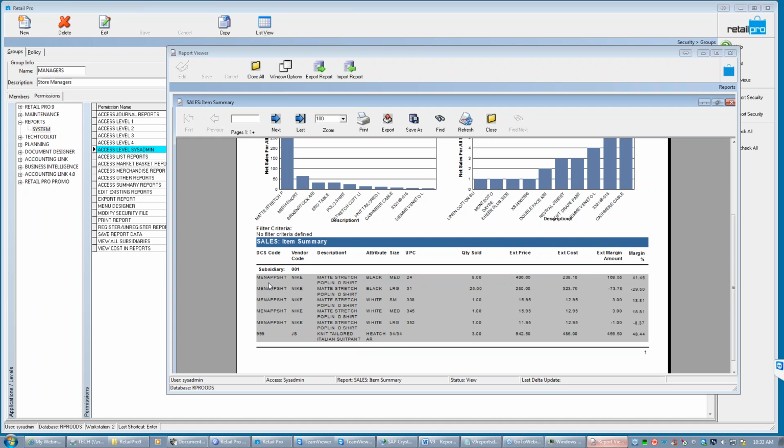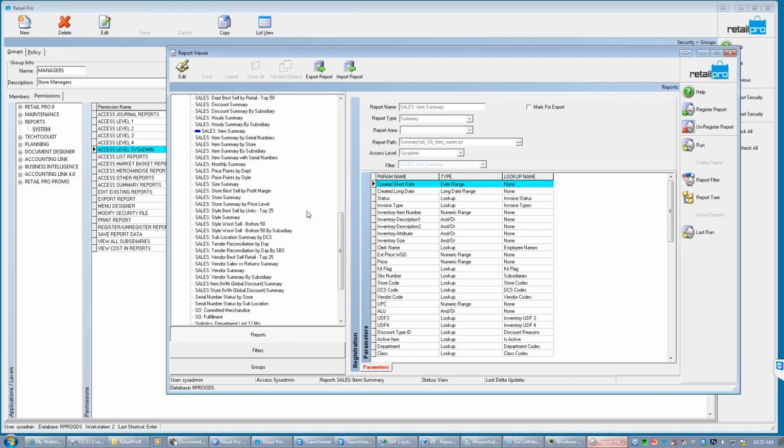So if you have multiple stores, right, you are going to get one line that shows me the sales for all my stores combined. If I ran the one that's by store and I sold in multiple stores, you should see separate lines per store. Okay, and the way they're organized is up to the report, how the items themselves are sorted, how the subtotals themselves are sorted, and I will show you that when we get into Crystal.